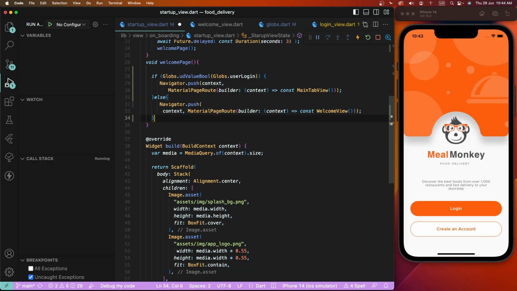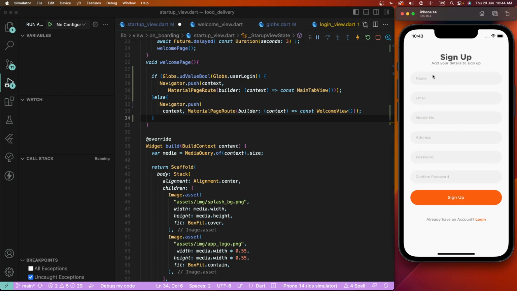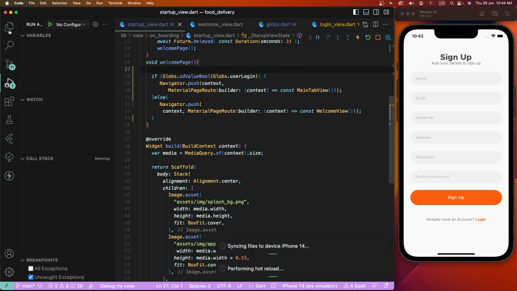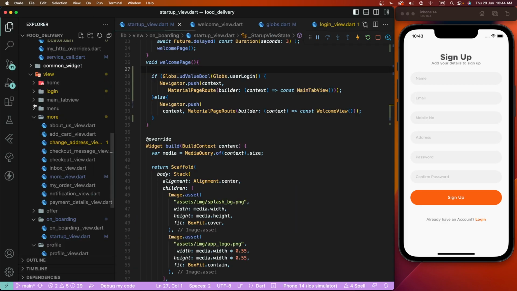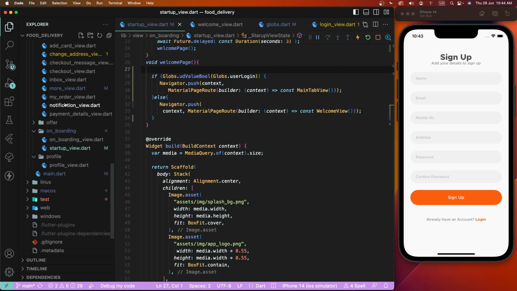Now we need to create here the sign up screen API. We need to call inside the create account, and we need to create the direct login inside this view. Now we need to copy the save first of all startup screen, and we need to open the login screen here.